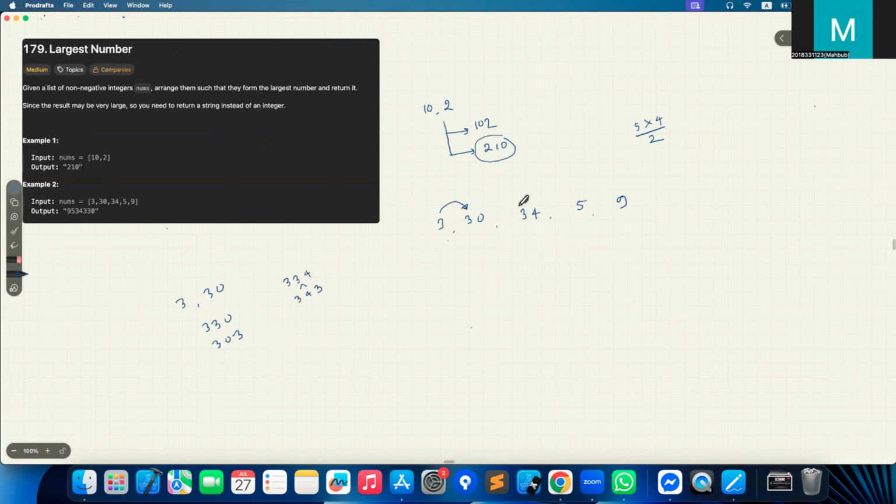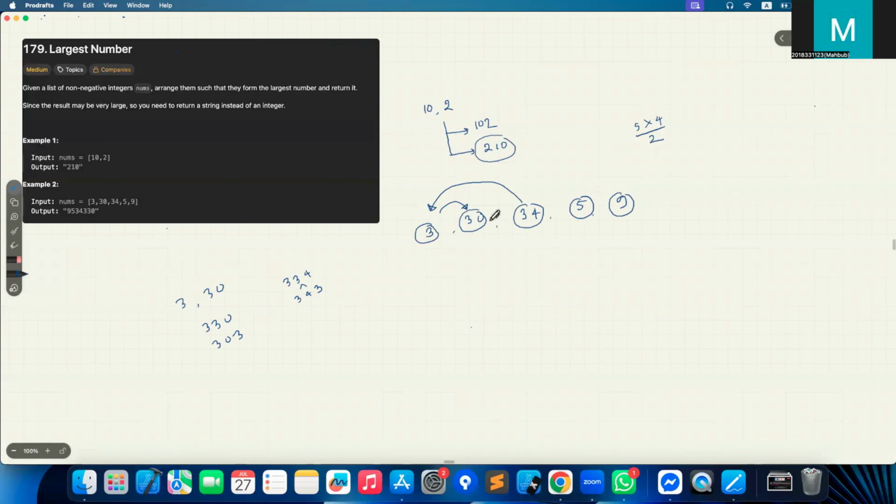So we will add an edge from 34 to 3. We'll consider these 5 numbers as nodes of a graph. So these are like 5 nodes of our graph, and we'll compare among every pair.